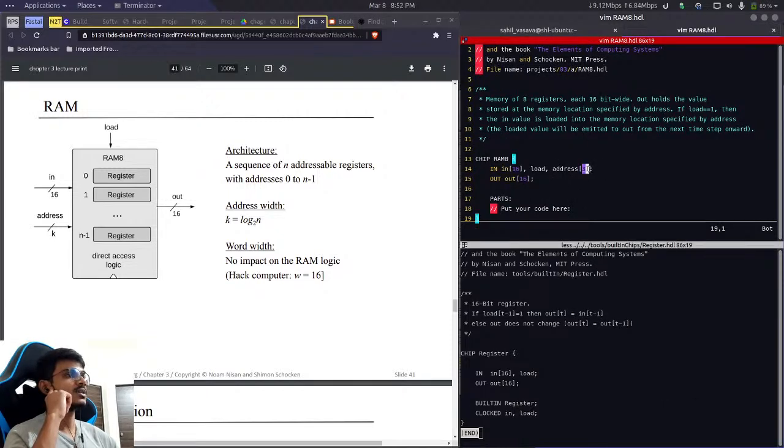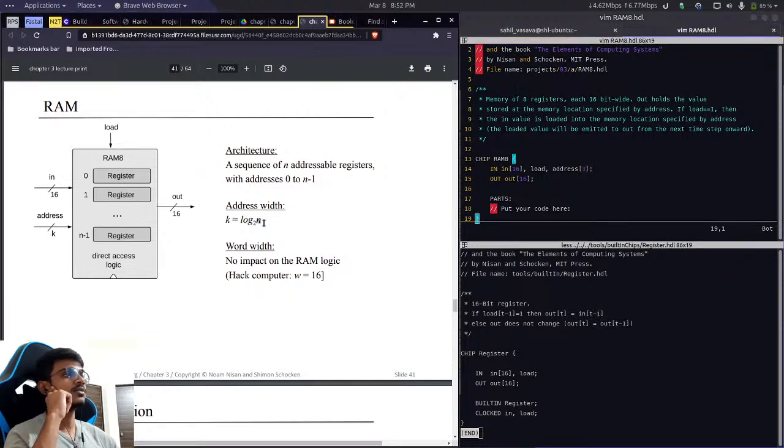Address is also 3-bit. It is 3-bit because RAM 8 means we have 8 registers in total. So log of 8 base 2 is 3. So we have a 3-bit address.